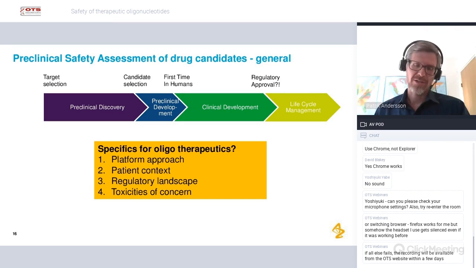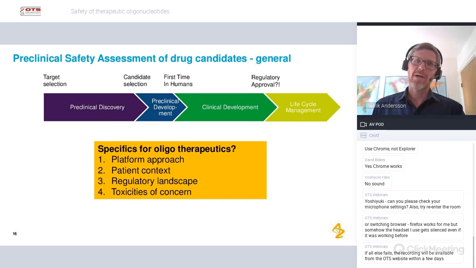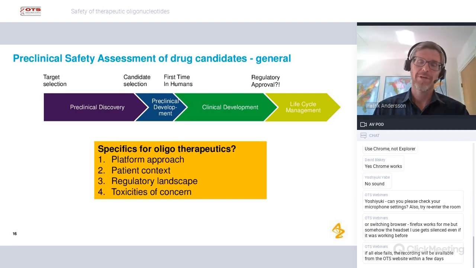For example, for single-stranded oligos, one of the key areas you need to look into is, for example, liver toxicity. That's something you need to screen for. And that comes back in most of the programs, regardless of the target. And so on. So you can make some assumptions. I shouldn't say you take shortcuts, but you can make some assumptions in your screening design. You can keep your screening cascade very much the same to identify the compounds, which is not really the case for small molecules. And I think that's a great advantage, making the discovery phase very streamlined.